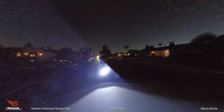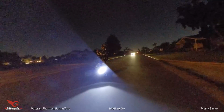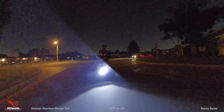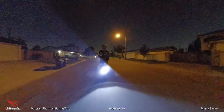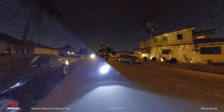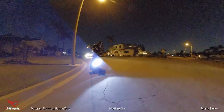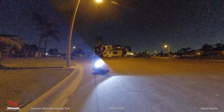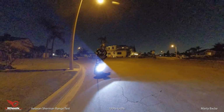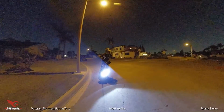Okay, I am at the end of day one, just less than a mile from home. Now it's dark, you probably can't see me, but I'll just say that I'm at 57 miles thereabouts. Let me stop under this light here. So, 57 miles, voltage is 87.4 volts, and I have 5 out of 8 bars available.